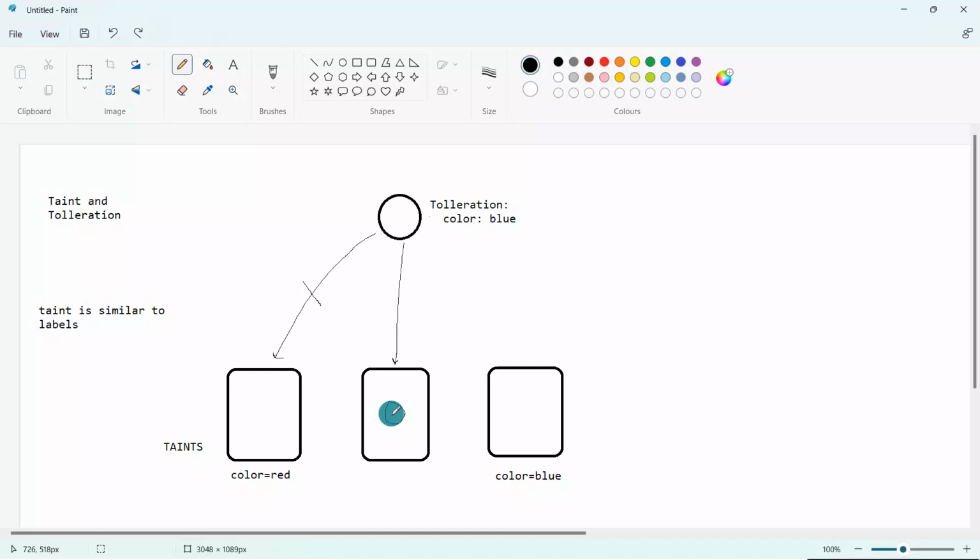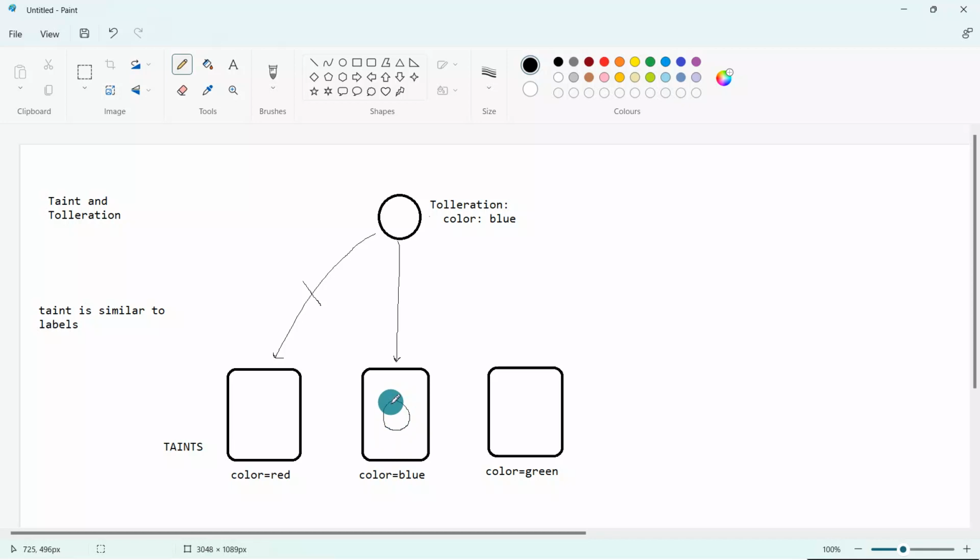And what if in this condition there is some... I mean to say, let's talk about this scenario. Okay, now let's say again, let's start from scratch. Pod will try to go on this worker node but not possible. Pod will try to go on this one, then it will be accepted because toleration and taint are matching over here, so it will go over here. So this is how scheduling will happen in case of taint and toleration.